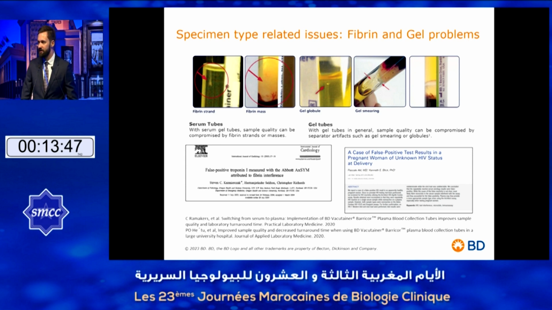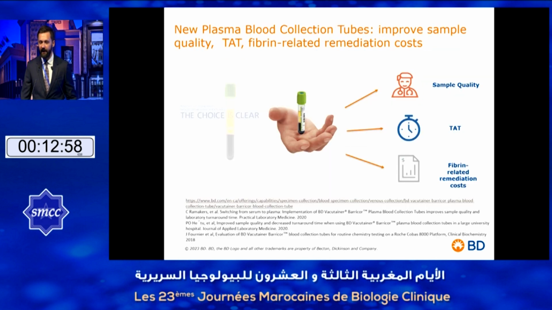Second thing, gel. Gel is a very good material which separates serum from clots in an evacuated tube. But at the same time, when we keep the tube at a high temperature, when we don't respect the recommended temperature and speed of centrifugation, we can expect tiny gel globules in serum after centrifugation, which you can see in this picture. Unfortunately, those globules are very dangerous because they might be aspirated by the probe of the instrument, and they might affect the probe itself. And last but not least, they might affect accuracy of blood test results. That's why gel and fibrin are factors which might affect accuracy of many categories of lab test results, including troponin and HIV.